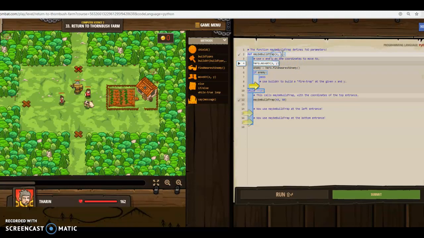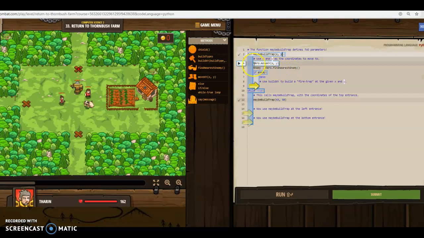Okay, they're actually variables, but they are known as parameters when they're inside these parentheses of a function. Okay, so what it's going to use these things for is when maybe build trap gets run down here in our while true loop, it's going to expect a couple of pieces of data sent to it. Okay, the X and the Y coordinate. Once it gets this data inside the function maybe build trap, it's going to use these things to do different stuff. In other words, once it gets information, the X coordinate and the Y coordinate, which of course corresponds somewhere on the game board, it's going to use this information in the function to do things.